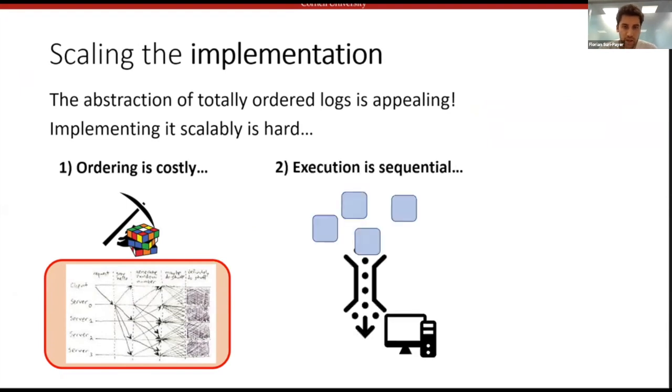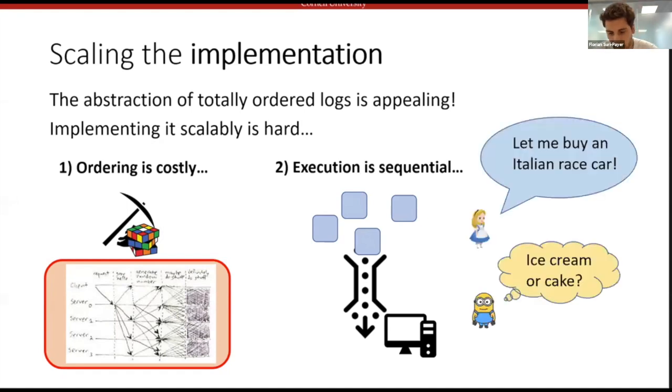On the other hand, while executing transactions sequentially is trivially safe, it not only requires you to limit transaction models to things like stored procedures or one-shot transactions that require knowing your read and write sets a priori, but it's not hard to see that sequential execution can easily become a bottleneck.